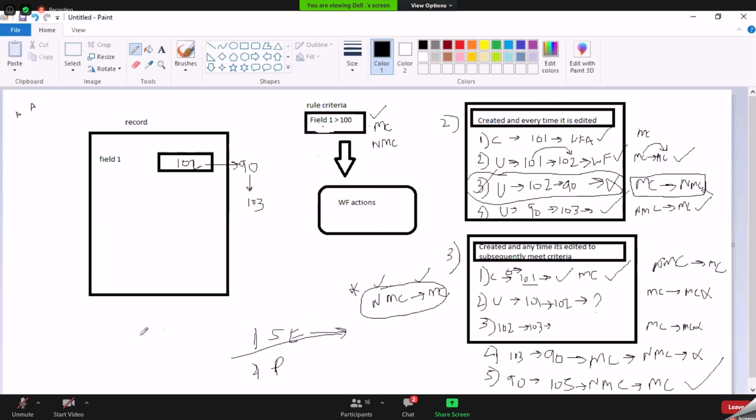So if I take a new requirement, this might make more sense. There is a case that we created, and we have alerted all the people with the third option. Now what I want to do is, once a case has been closed, I want to capture the date time when the case has been closed. I'm taking a different requirement to help you understand what the second option is doing.